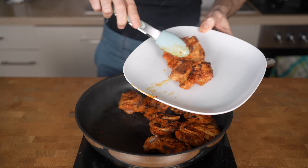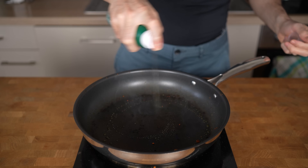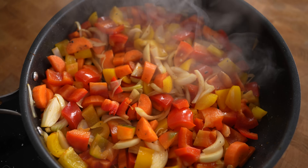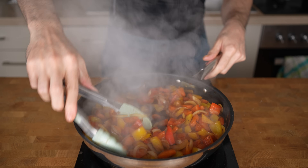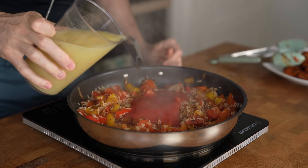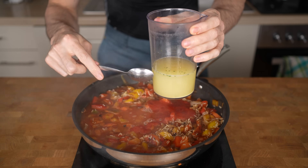After 4 minutes in total, remove the chicken from the pan and add in about 10 grams of oil and all of the vegetables. Let the veggies fry, stirring them every once in a while for about 7 to 10 minutes. Since it's a lot of vegetables, this part will take a bit more time than usual. After about 8 minutes, everything should have developed some color. Now add in the rice, give it a stir, and then add in the tomato salsa and two thirds of the chicken stock. Save a bit of stock for now — you might need to add it back later if the pan gets too dry.